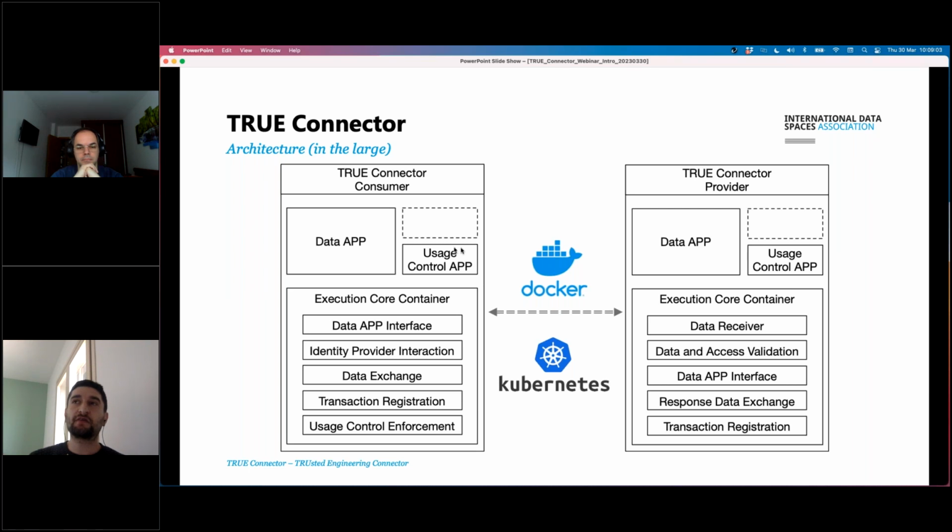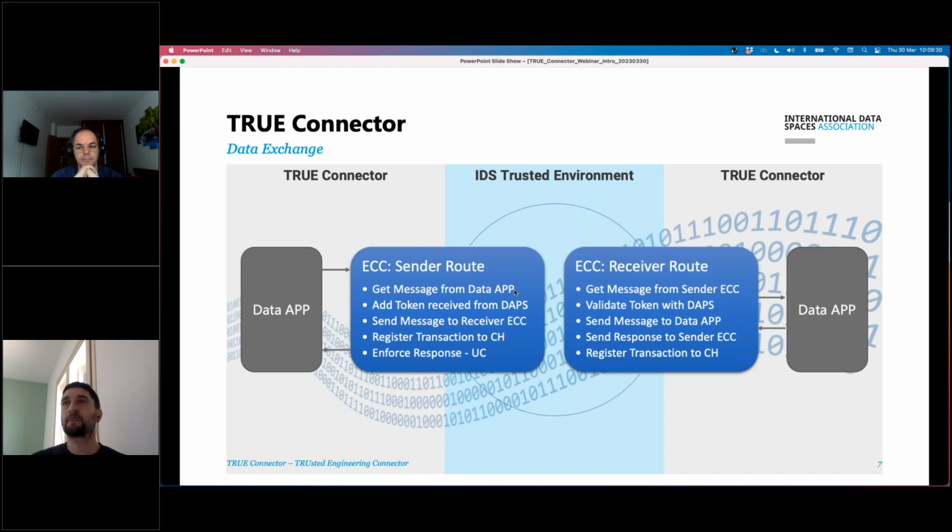In the picture, you can see that there is the possibility to extend the connector. For example, you can customize a connector by working on the data app, customizing the basic data app I mentioned before, that is the one provided in the bundle. Following the Lego approach, you can also decide to create, why not, a pipeline of data apps in order to satisfy your needs. This really depends on your requirements and your real needs.